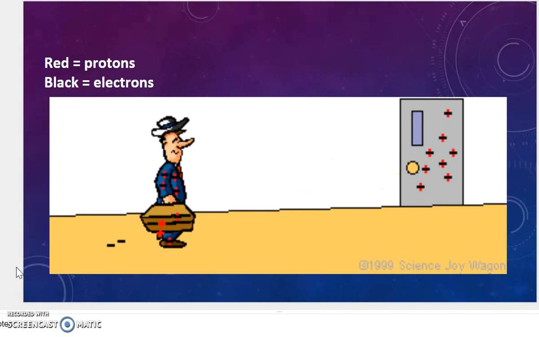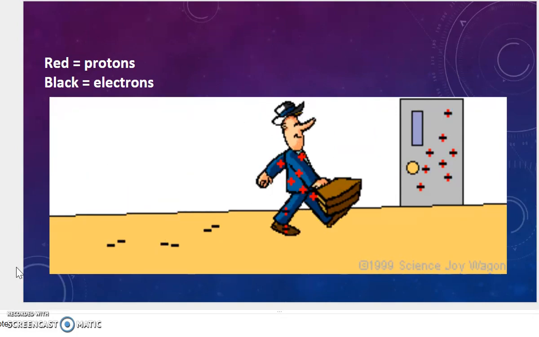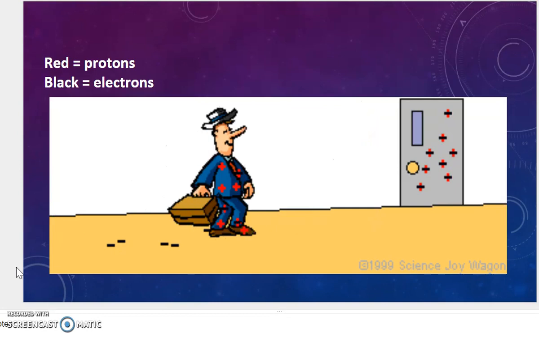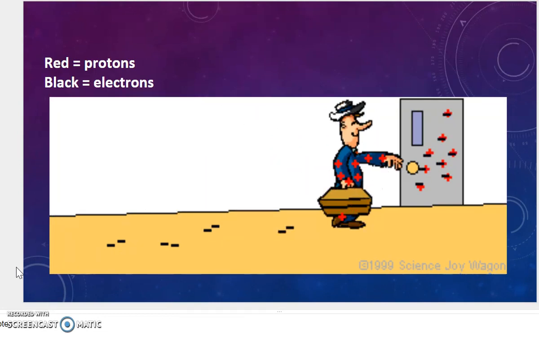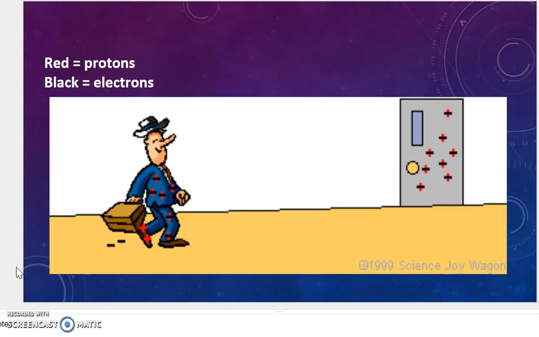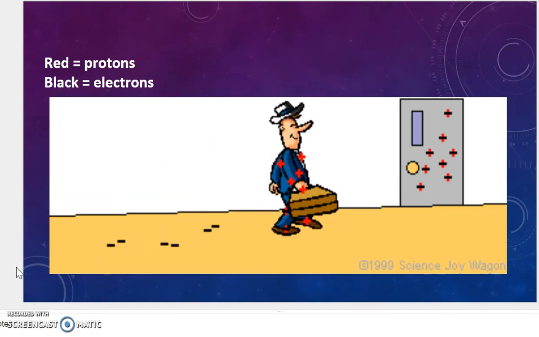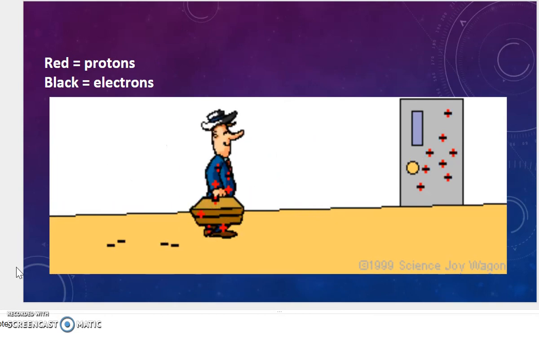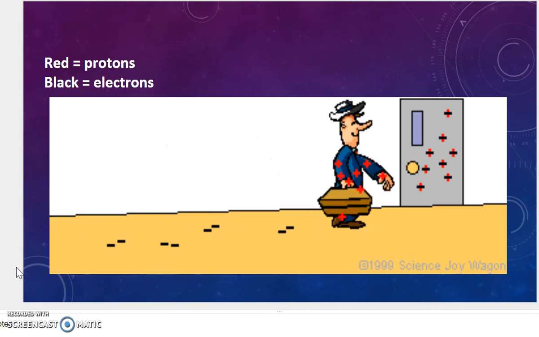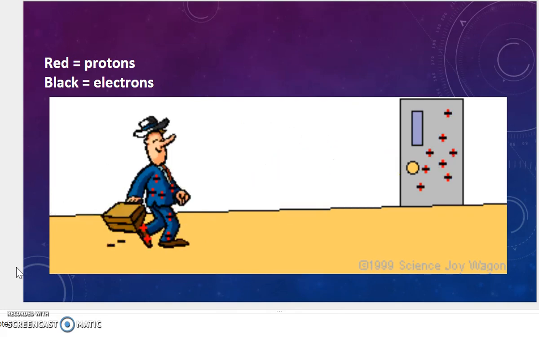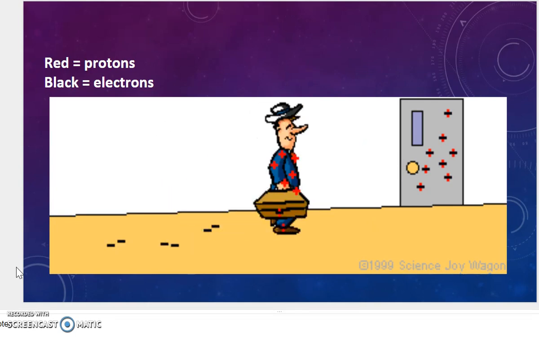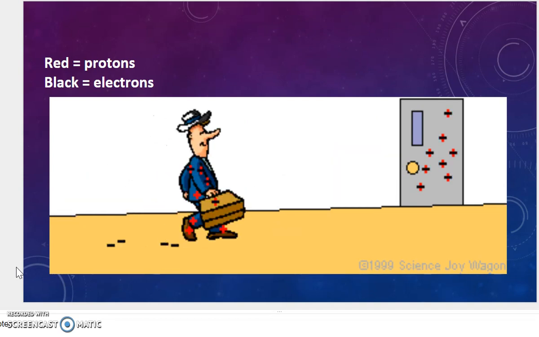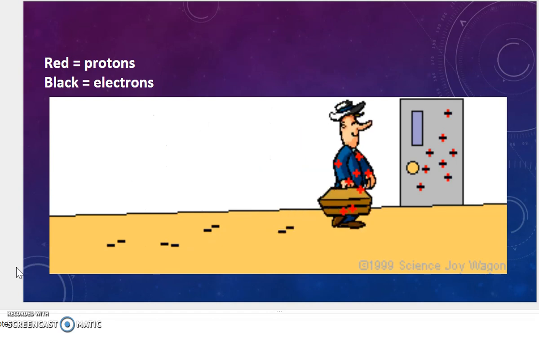Now, if you watch this simulation for a few seconds, you'll notice that as this guy is walking, he is leaving electrons along the ground, because the friction between the soles of his shoes and the ground he is walking on is allowing those electrons to leave the soles of his shoes and enter the ground. Because he now has a more positive charge, when he goes to reach for that door, all those negatives in that door quickly burst to his body. And I'm sure you've felt this before, but it's a quick burst called static electricity.